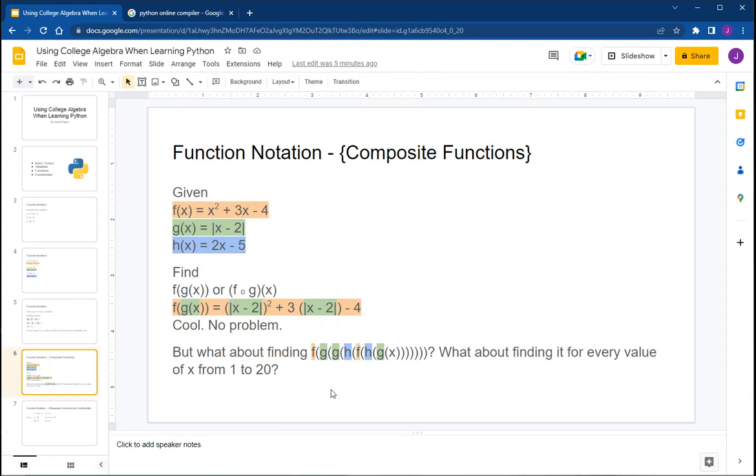So I color coded it to make it a little easier to see what's going on with that. Hopefully that makes sense to you, where we're inserting the g function into the f function. It's a really big idea, and it's no problem. Not very useful when we're just doing it like that, but we might have to compose much more complicated symphonies of equations.